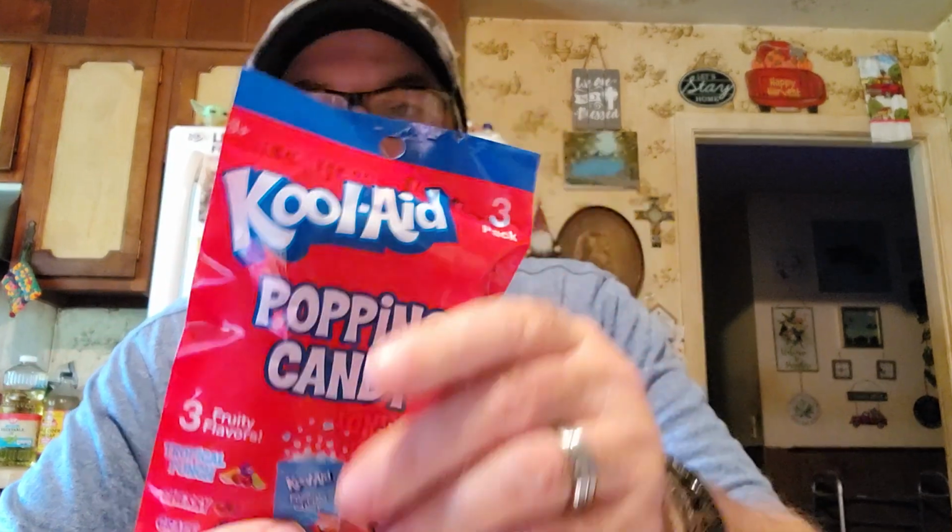The serving size is all three of the bags, which I doubt anybody's going to eat all three of. But there's no fat, no saturated fat, no cholesterol, no sodium, 20 grams of carbs, which is only 7%, 18 grams of sugars, and 16 grams added sugars, 31%. That's just all three of them, so it'd be about 10% for one of them. And then that doesn't really have anything else in it, but not that bad, really. You're not going to eat those all day or anything like that.